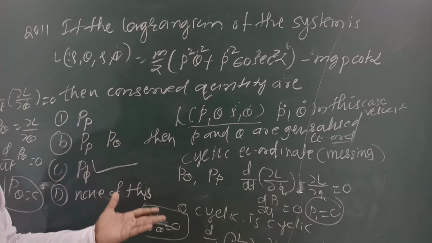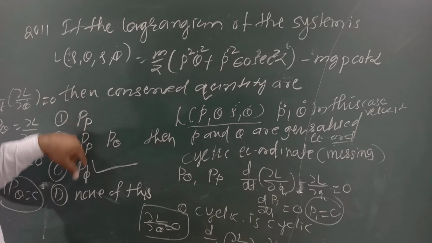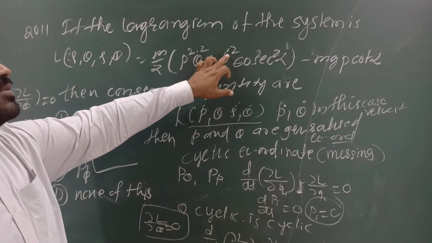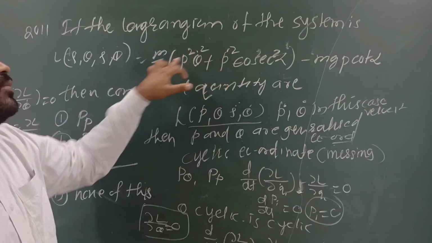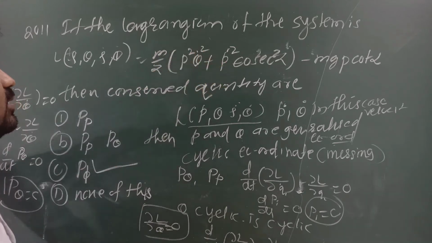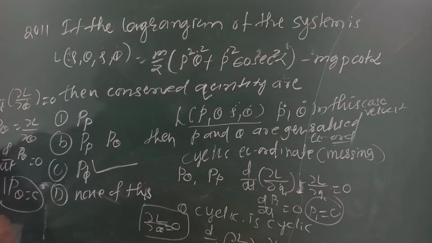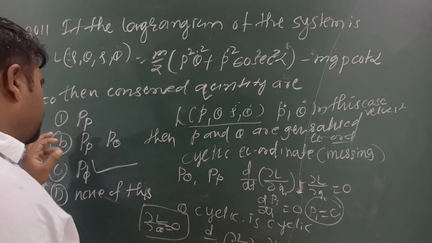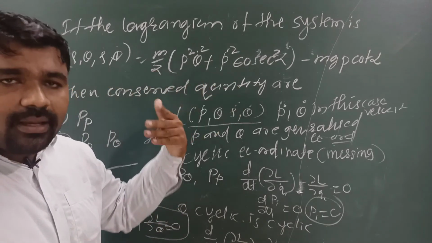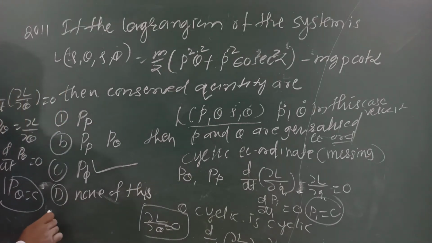Or sometimes they ask what is the conserved quantity. At that time they give the values. We can take the p pi. P pi means double upon rho dot. Means we can take a rho dot square. The derivative is how much? 2 rho dot. 2 gets cancelled. Means what is the conserved function? M rho dot cosec square alpha. Means which of the following quantities is conserved? Sometimes they give p theta, p phi or p r, p rho like that. But sometimes they give values directly. Okay.